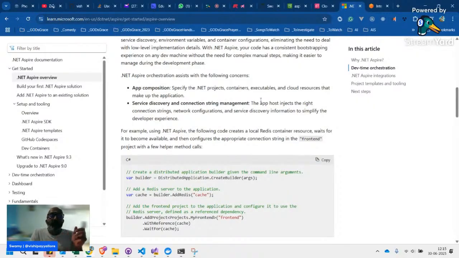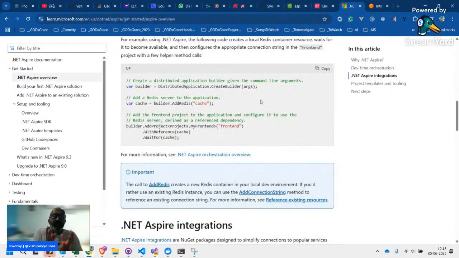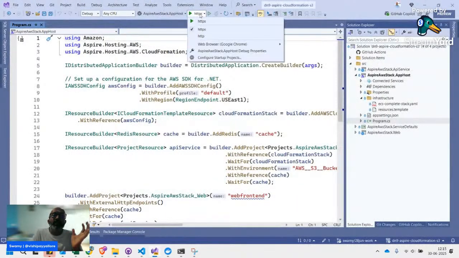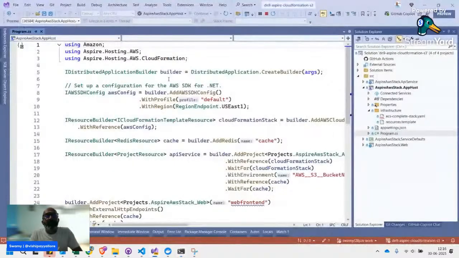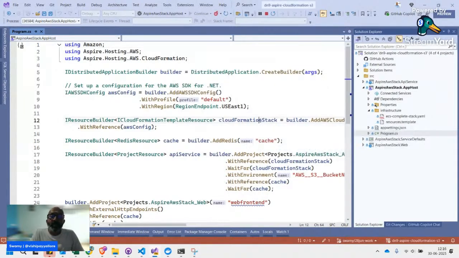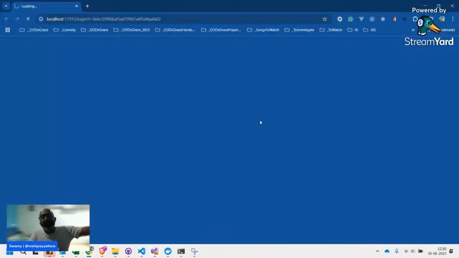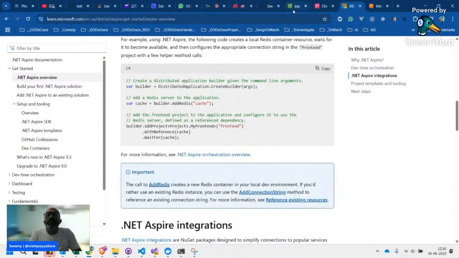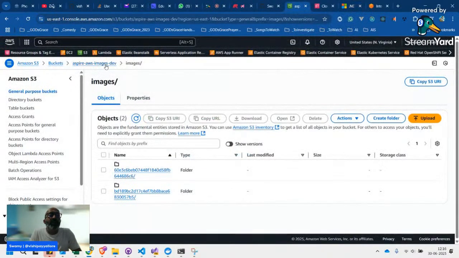The first thing is orchestration, where it is bundling all these things. Once I execute it again, you will see a couple of things. We are creating the resources in the AWS cloud, and these resources are being provisioned in the cloud. We saw just now that the S3 bucket has been provisioned here.